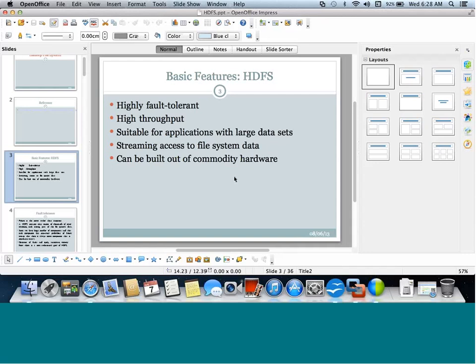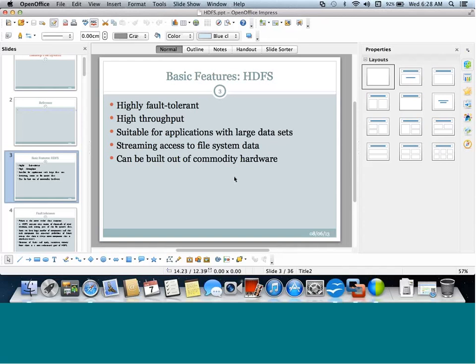Now, in terms of the questions you will face in an interview, a basic question will be: why did Hadoop adopt HDFS? The answer should be that Hadoop adopted HDFS because HDFS is highly fault tolerant, provides better throughput, assists applications where large data sets are needed, provides the capability of doing analysis in a real time pattern, and doesn't need any specific hardware.